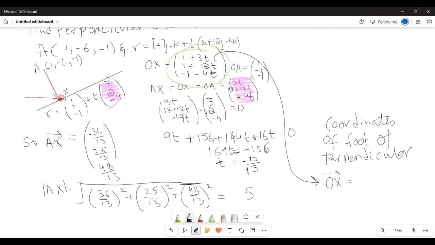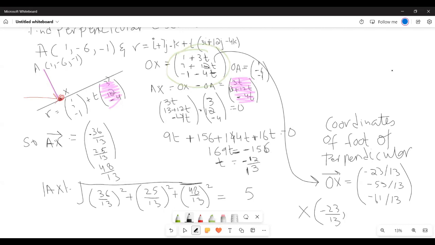Yes, ma'am. Okay, substitute the value of t in OX and tell me. I'm copying the answer from the book. I hope you get the same value. Please confirm. First one is minus 23 by 13. Next is minus 53 by 13. And the next one is minus 61 by 13. Do you get this, Heather? Yes, I'm getting it right.